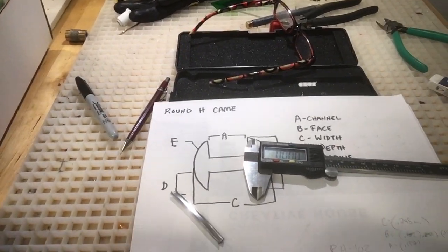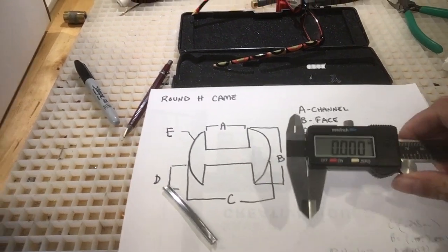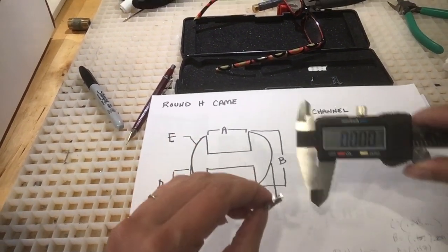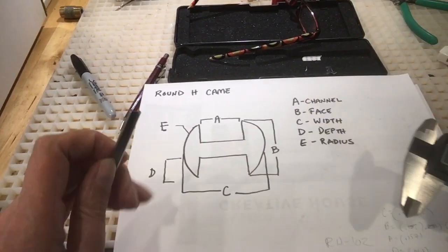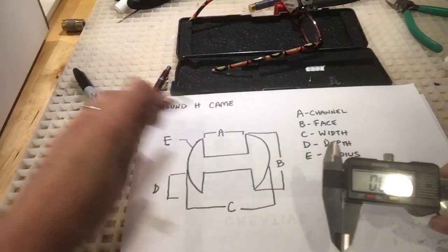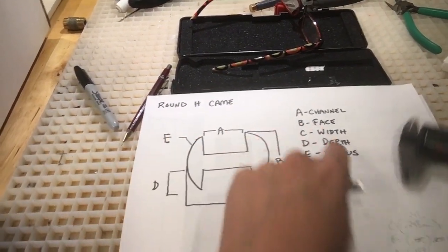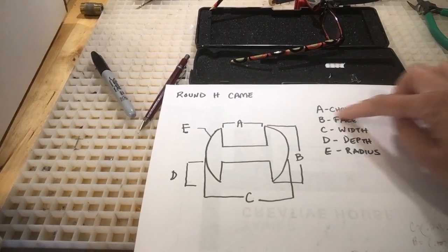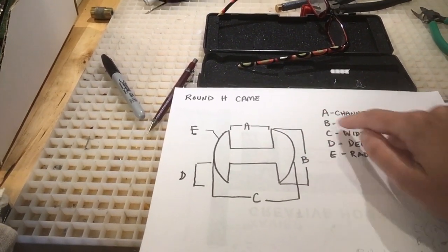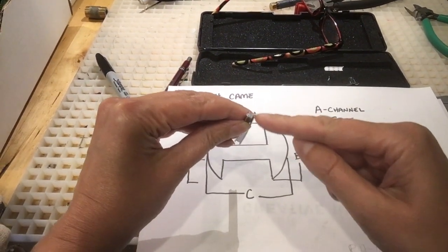Hi everyone, wanted to do a tutorial today on how to measure lead cane, sizing it with a caliper. So first, a few things. This is a cross intersection of a round H cane. A is the channel, what we call the channel. B is the face of the lead cane, so it's this distance.